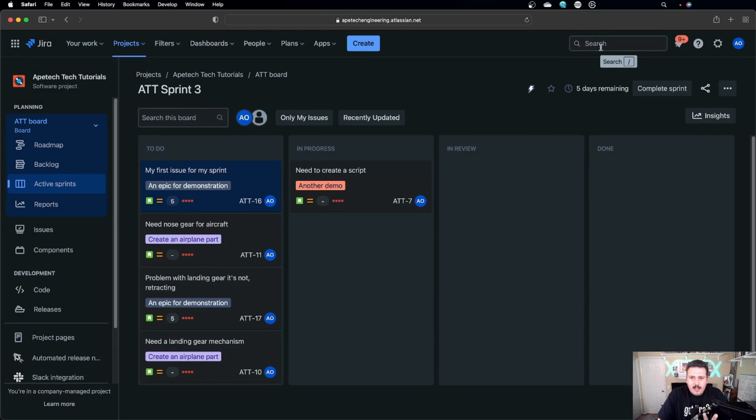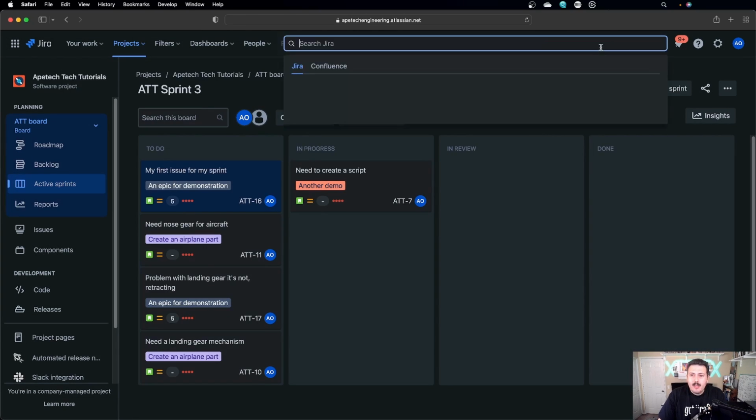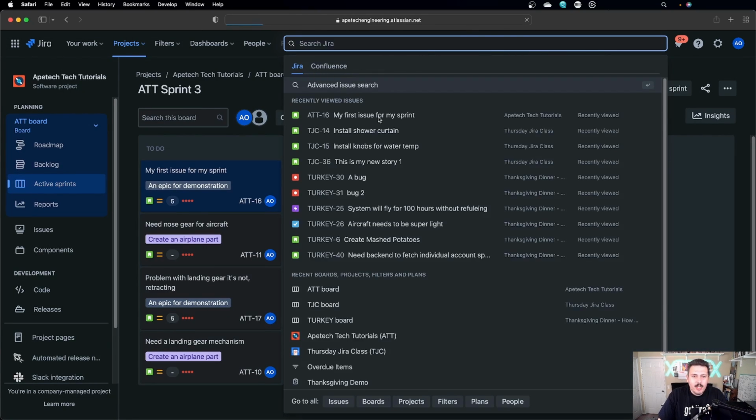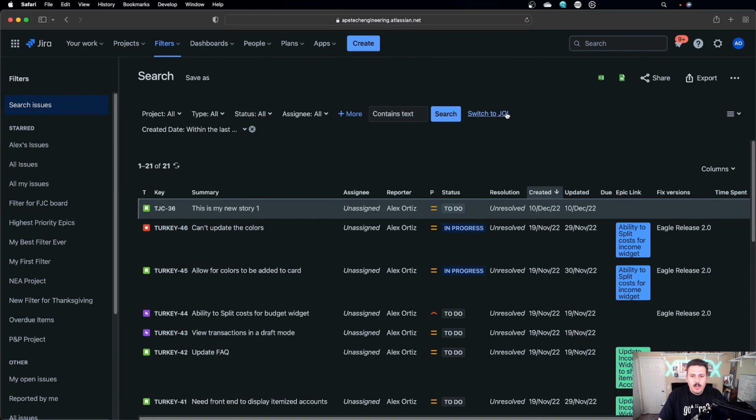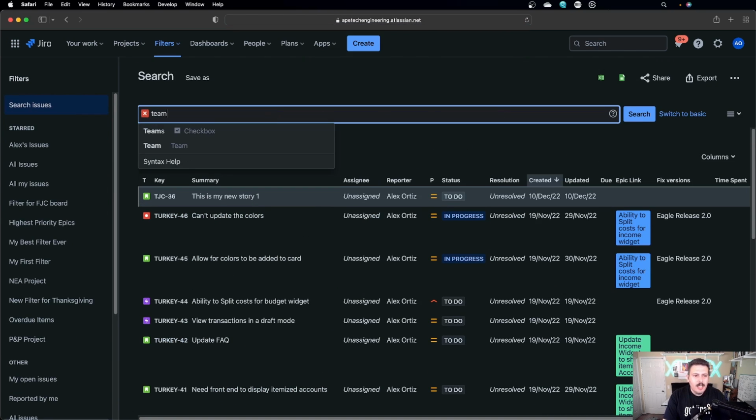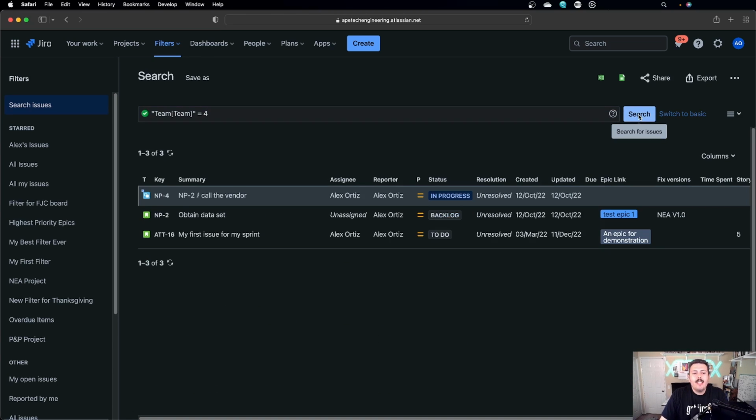I do want to caution you though, this is only in a JQL search, right? But you can now go to your advanced search here and you can switch to JQL and you can put team and you'll be able to click on it, equals, and then you can click on that data team, and it'll convert it to a number. This is fine. This is totally cool. Memorize this number if you're going to be doing this a lot. And now you can just find the issues that belong to that team. As you can see, these three issues belong here.